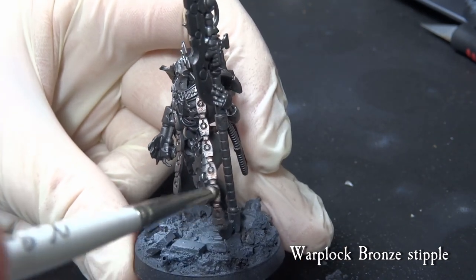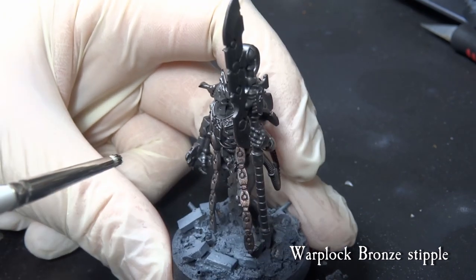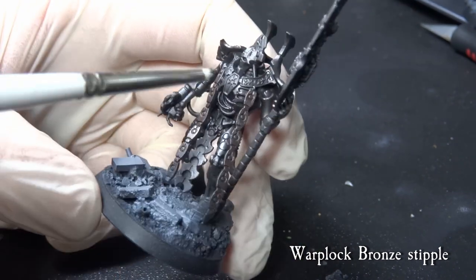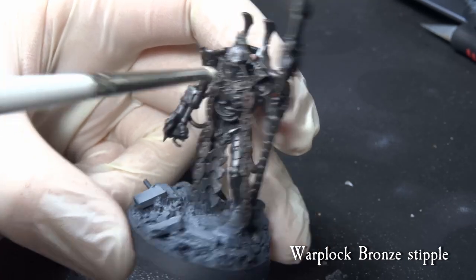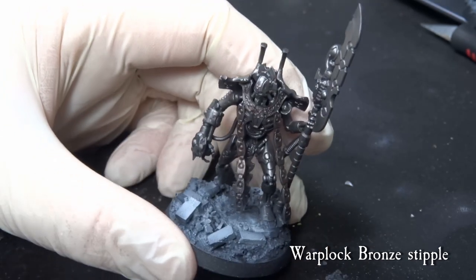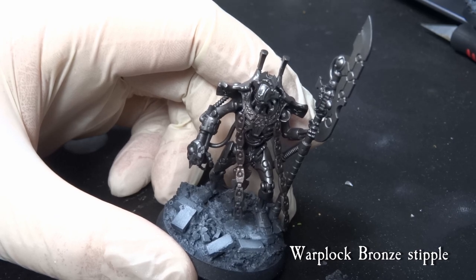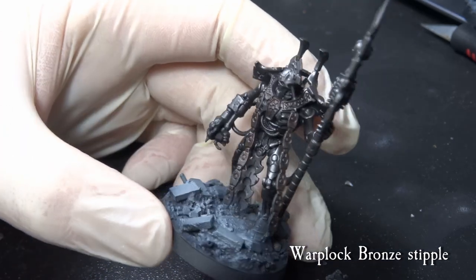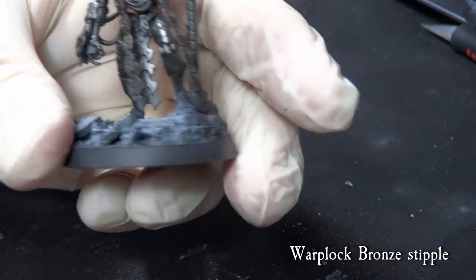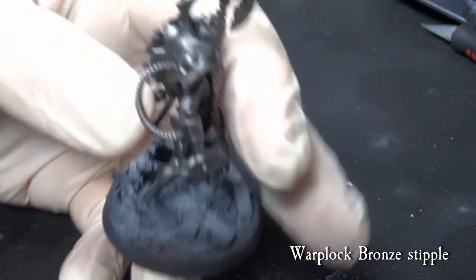Dab the brush over the blades hanging from the neck. You can be pretty rough with application. Continue dabbing over the neck orifices and the shoulder pads. The idea is to give it a spotted, unfinished look to emphasize a gritty look. Work the loin plating and the crown with the same effect.